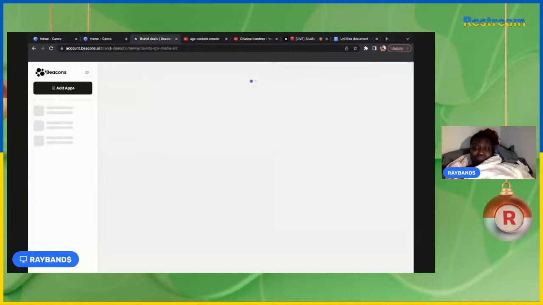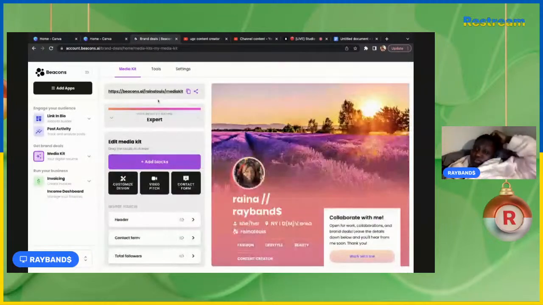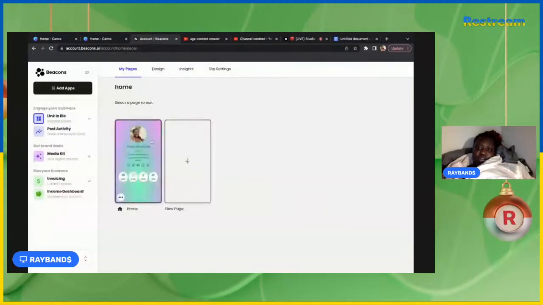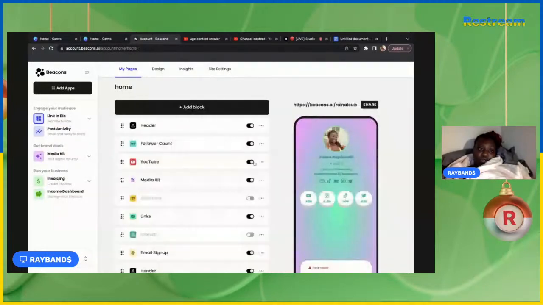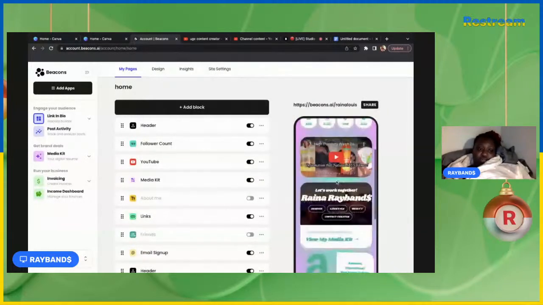I also have a regular funnel in a link in bio. Basically, I have a regular link in bio, and I'll show you guys that too. This is what it looks like when you're editing it. Beacons is just real cool.